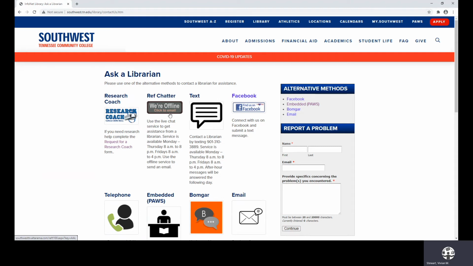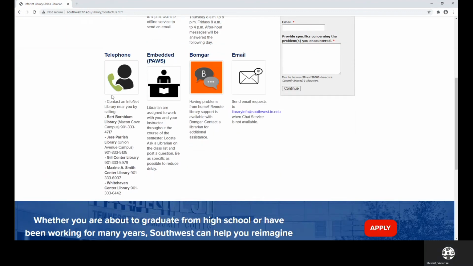Now, of course, no one is online now, so you have the ability to send an email. These are the hours of operation. And I just want to stress to you that this is not a service to where you can provide us with a set of questions and ask us to provide you with the answers. What we will normally do is guide you to where you can find the answers on your own. You can send us a text message. You can chat with us through our Facebook page. When it comes to the telephone numbers listed here, we have staff members who are responding to any voice messages that are left. As I stated, I am one of the librarians embedded in your course.